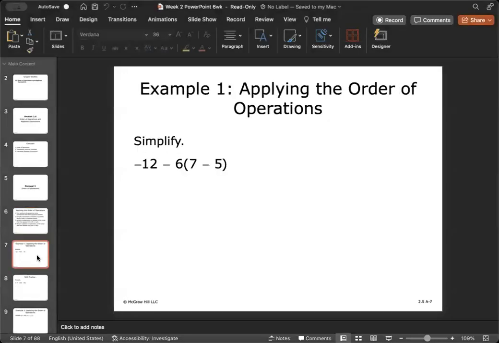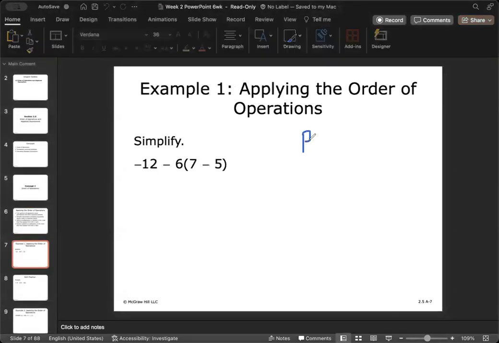So really what we're going to be doing over the next few minutes is looking at some examples. And what you're going to have to remember from all this is our previous discussion about working with integers, positive numbers and negative numbers, the rules for adding, subtracting, multiplying, and dividing positives and negatives. Okay, so let's take a look at this one.